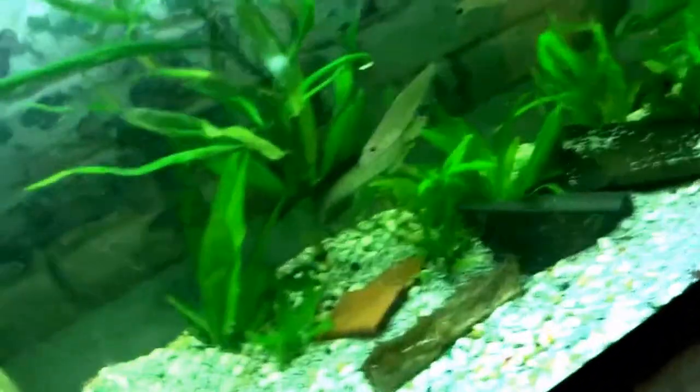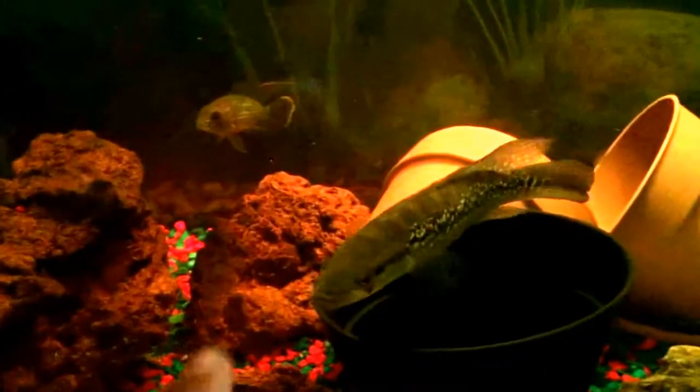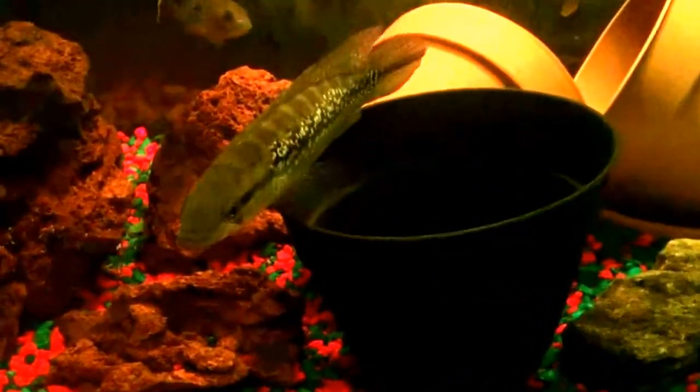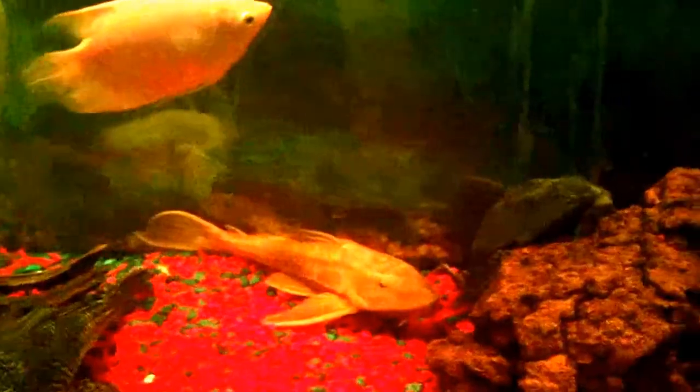I lost my albino clown loach due to this guy. He ripped him apart. But yeah, all these fish in here are for sale. You can see, except all the plecos, but otherwise, all the fish in here are for sale. Pike cichlids, two pike cichlids. And red tail cat, and dying gourami.